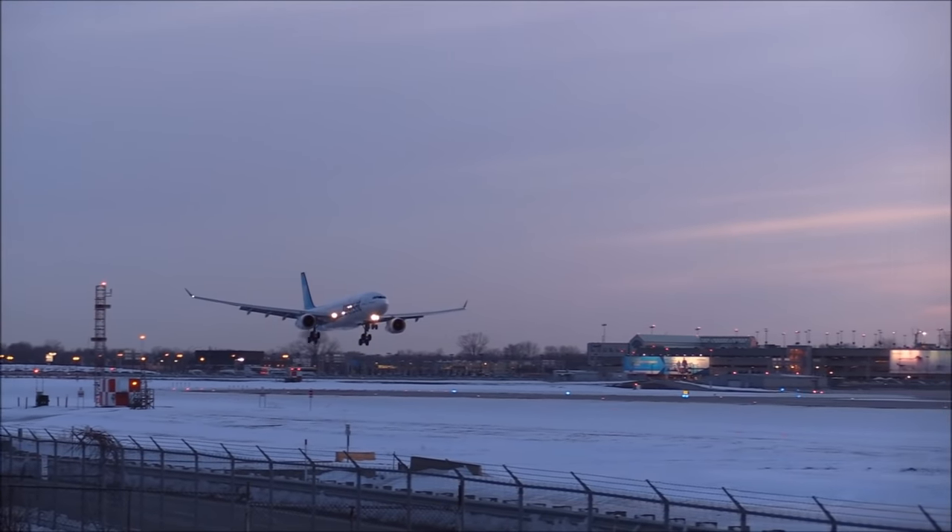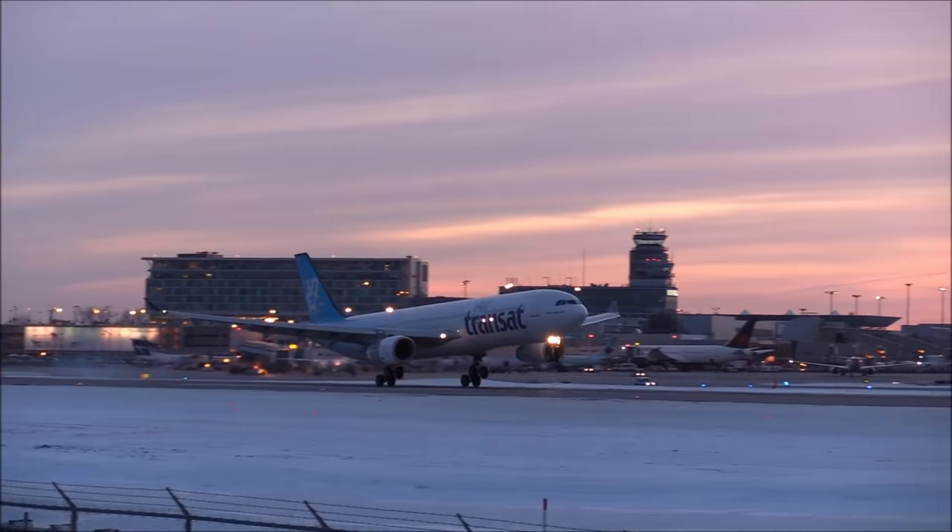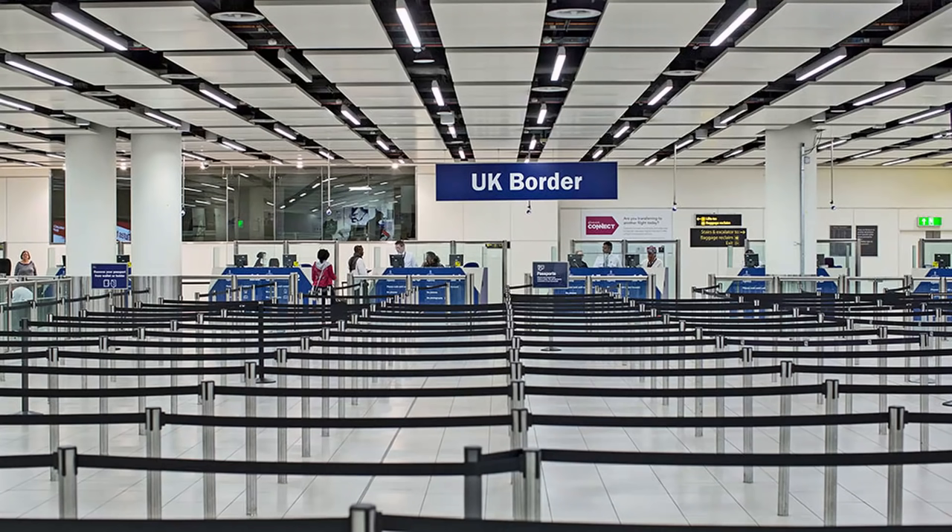So if you are coming to the UK from abroad, you are going to have to go through immigration and customs. If you're coming from Northern Ireland, you are still within the UK, so you don't go through this. But if you are coming from another country like the US, Canada, Australia, you do need to go through customs and immigration. So how it works for the UK is you are going to get off the plane. The next thing that you're going to encounter before you pick up your luggage is going to be immigration. You do not get your luggage before you go through immigration. So you're going to go into the immigration hall and there will be different lines for you to choose from, depending on what type of passport you have, where it's from, whether you're a British citizen or elsewhere.